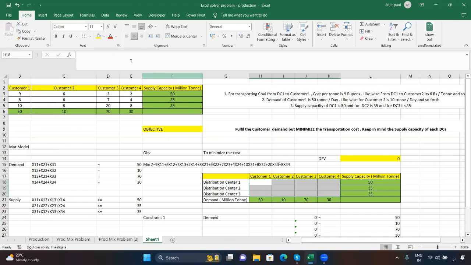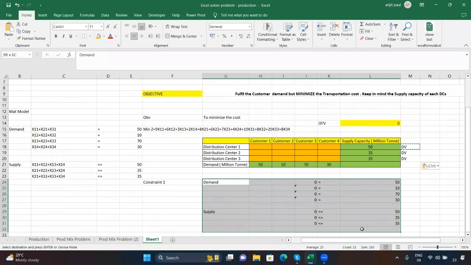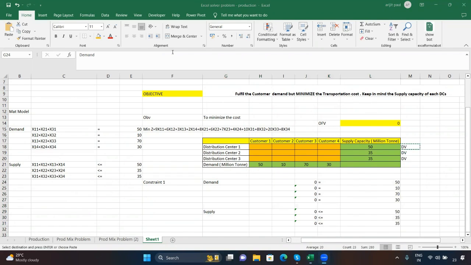and this will be your decision variables. Basically we are going to find out the quantity that we can supply from DC1, DC2 or DC3 to all these customers, considering all these constraints that we have already formulated, so that we are able to minimize the transportation cost. So today we are not going to try the heuristic approach or the graphical method. We are simply going to solve this problem by using the Excel Solver.